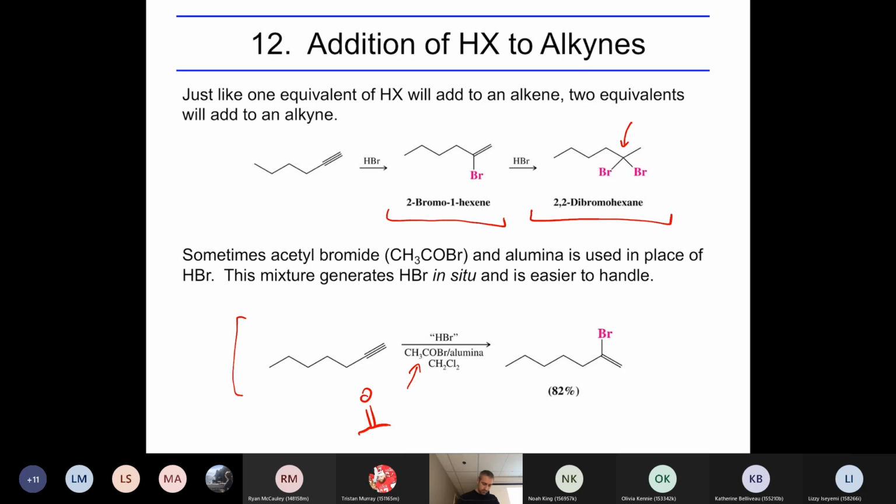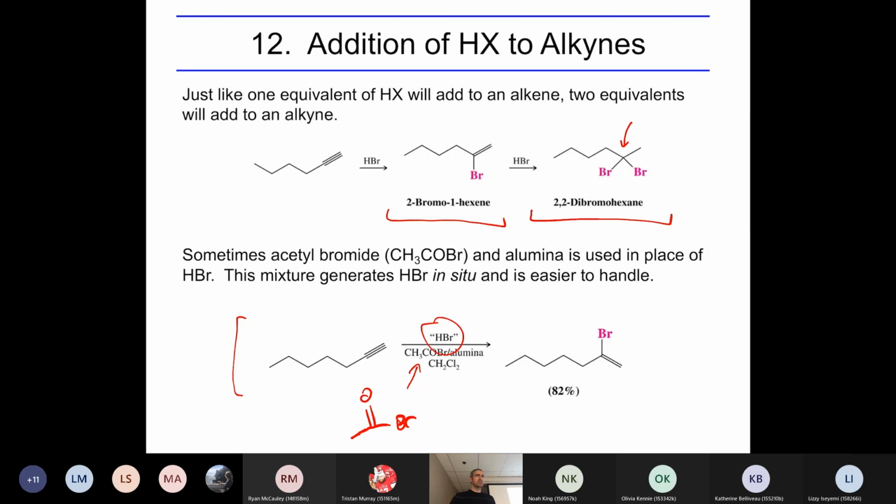And if that's reacted with alumina, which is a white powdery material, an aluminum oxide-based material, it can turn into HBr, and then you're making HBr in small amounts as needed in the reaction. There's lots of examples of reactions like this where we may draw a reagent, but whatever the reagent is might be either unsafe to ship or to handle. It might be really toxic. It might not store well. So sometimes we mix some things together to make that reagent in solution, and it's that reagent that's actually doing the work.